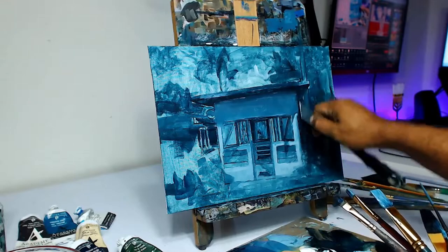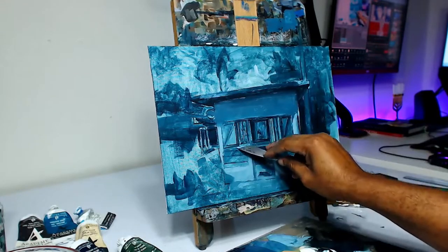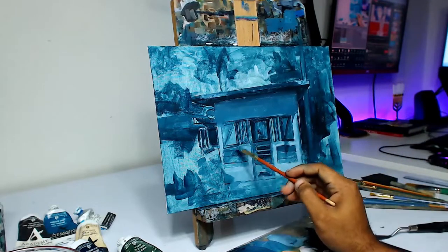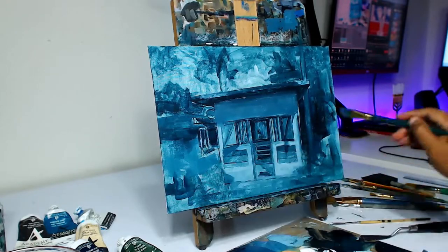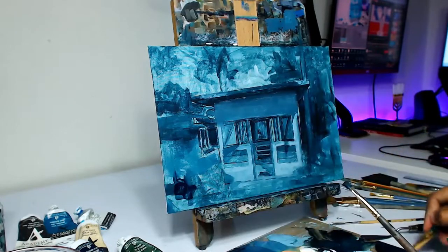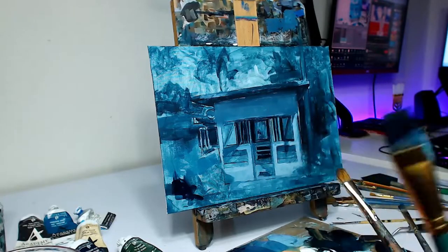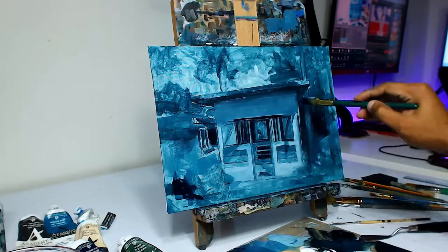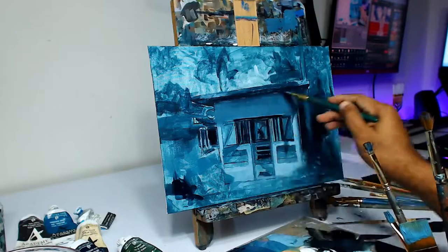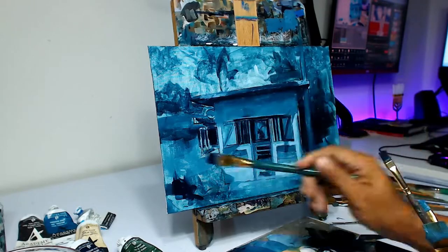So instead of taking an additional 4 or 5 hours making those elements look realistic as well, you just put a suggestion in, like you see the tree I have up at the top of the canvas there. It's literally just like 4 brush strokes, and it allows you to save time, and it gives the same effect. Your eye is still going to read that as a tree, it's still going to read it as a cloud and a sky and etc.